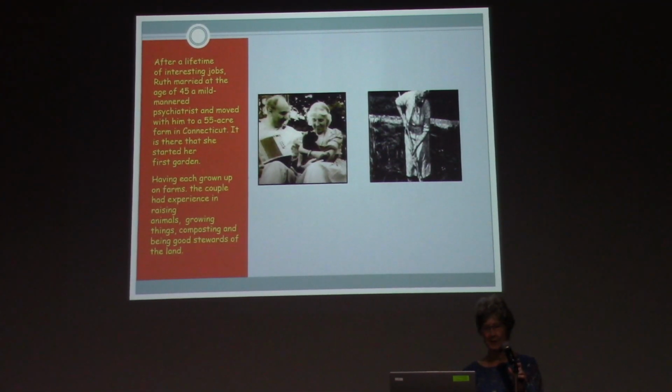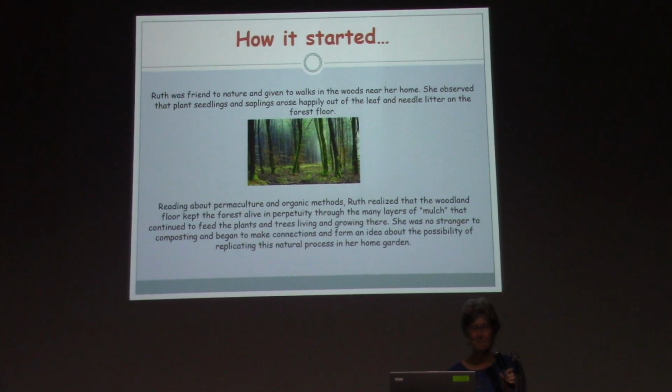That apparently was a very beautiful place. And it was there that she started her first garden. So both of them had grown up on farms, and so they were experienced with raising animals, composting, growing things, and being good stewards of the land. And I love this picture of them with their Katy. They were married a long time.